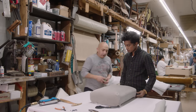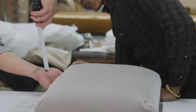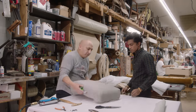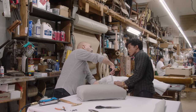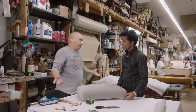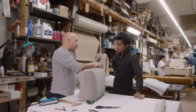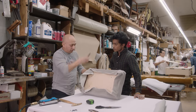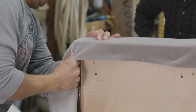Can you tell me how much this is right now? It's 2¾. Well, 3 inches. 3 inches. And this? 3 inches. Oh, here we have almost 4. See the difference? Wow. That's right. So you always measure. This is only basting. I put the tacks just to see how it looks. Now you can pull this a little more, like this. Take it off, pull. Right, because this side was high.